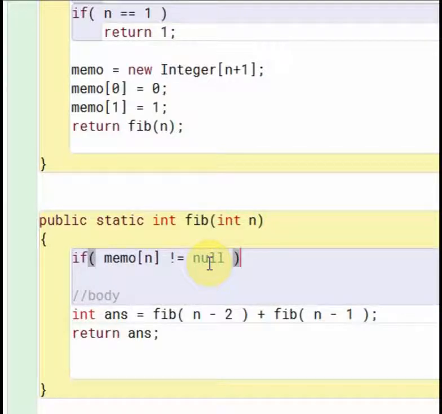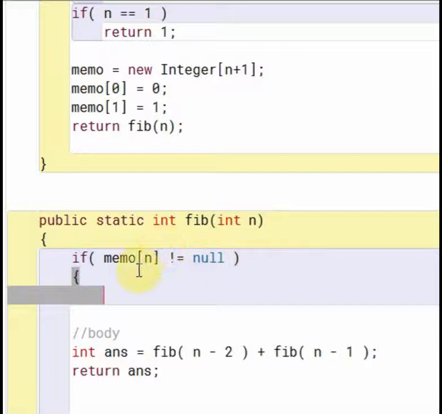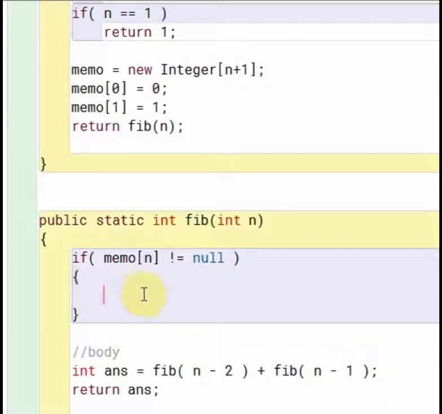So remember, if we haven't set the value yet, it will be null. So far in the very beginning, we've only set 0 and 1, but there are n plus 1 elements. So the elements 0 and 1 are set, and all the rest are null in the very beginning. But if we come across any element that is already in our array, we are going to return it.